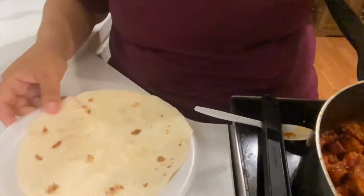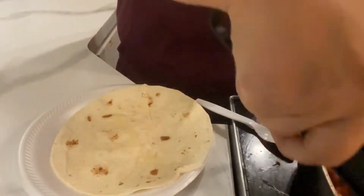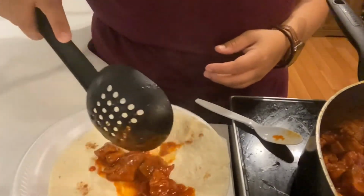burrito. Okay, so there is my tortilla. I'm gonna add just a little bit of carne, not too much, so I don't get like really, really bad.